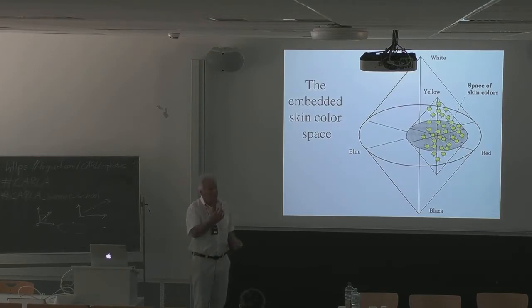And what happens when you become green of sickness or green of envy is that you lose blood in your face. And losing blood means that you move away from the red side and you move over to this part. And this part is what corresponds to the green part of the smaller space. But actually, if we look at the full color space, what you do is moving from red in towards the gray space. But we still use the term green, even if there is no shade of green in the face, because that's the part of this color space that we are talking about when we say the green face.